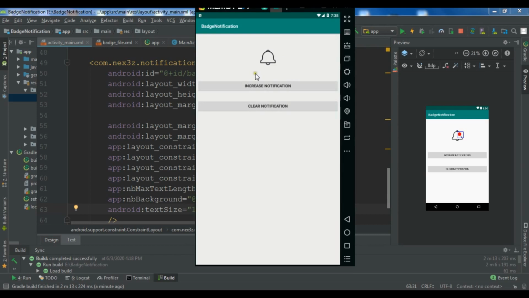Now you can see that we have this icon, we have two buttons, and now if I click on increase notification, and increase notification, you can see that we have 1 and 2, 3, 4, 5, 6, and now if I click on the clear notification, you can see the notification is cleared. So like this you can work with the badge notification.